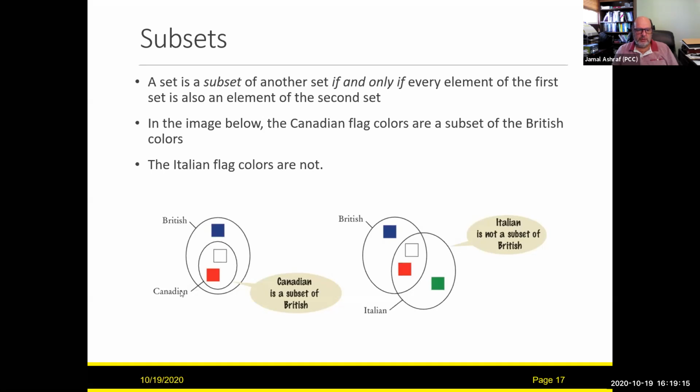This Canadian flag has red and white, British has blue, white, and red. So we can say the Canadian is a subset of the British flag. That means the smaller set has to have everything that the other one has. Otherwise, that would not be a subset.